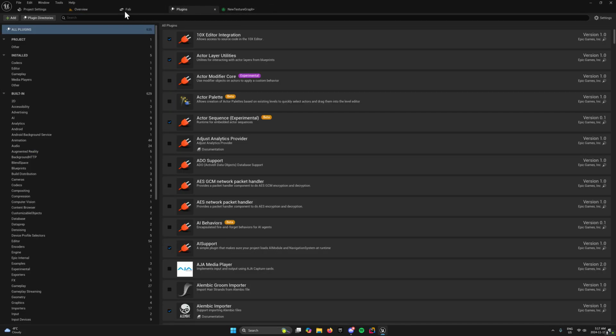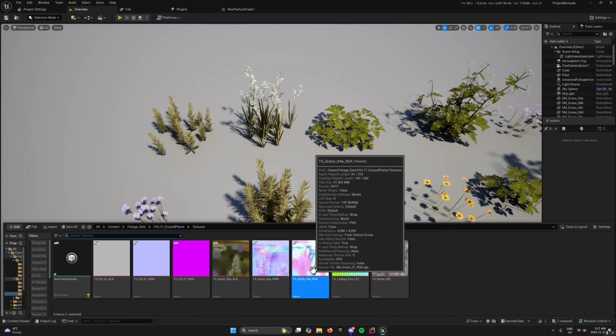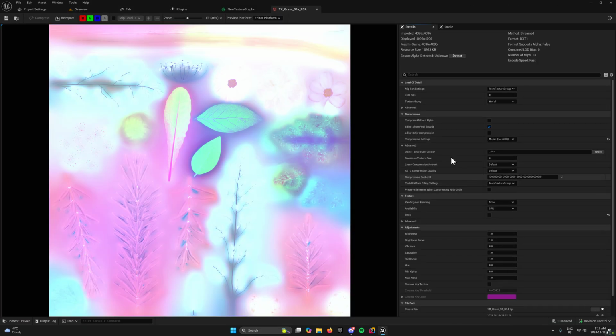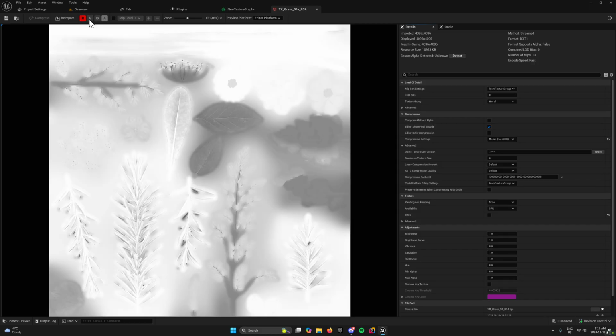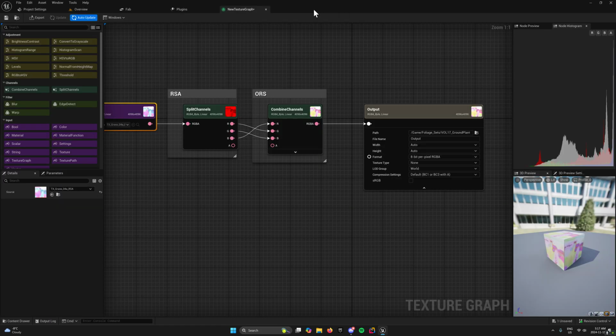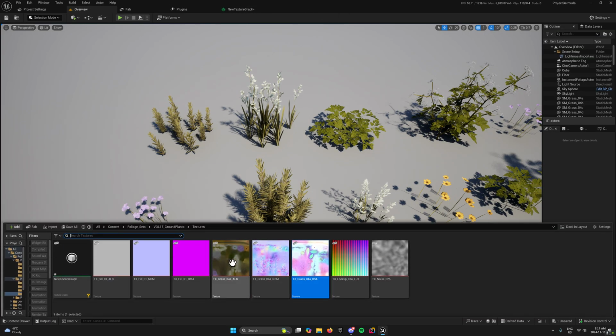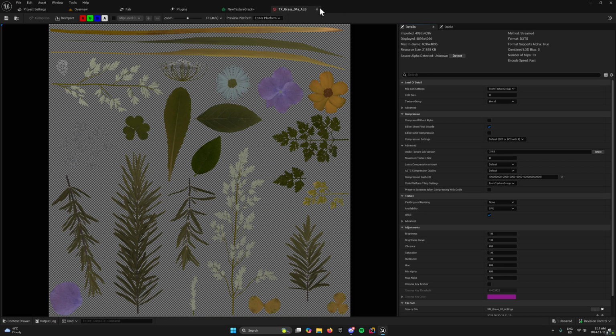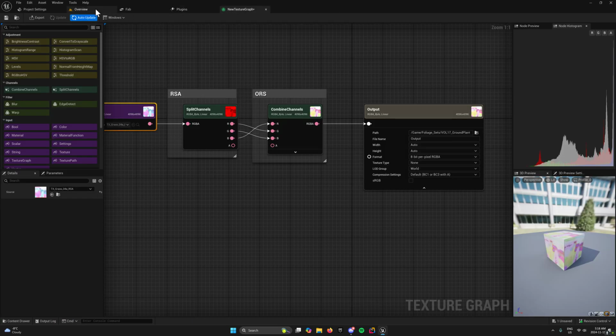So I'm just going to close this texture repacker. If I open this texture up, you'll see that the compression setting is set to masks, no sRGB. And on sRGB, it says right at the end, this should be unchecked if using alpha channels individually as masks. There are 3 textures on here. There is no alpha being used, which is typically used for an alpha mask, and that's where it's stored on our base color in this instance, or our albedo.